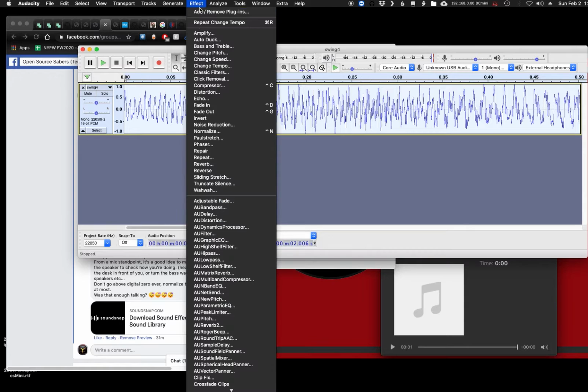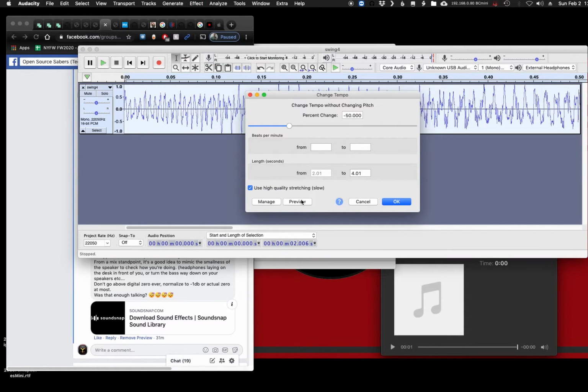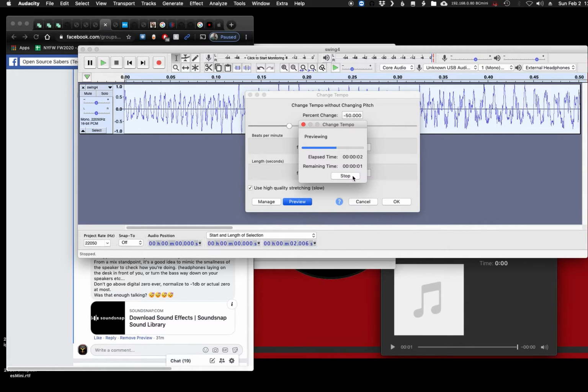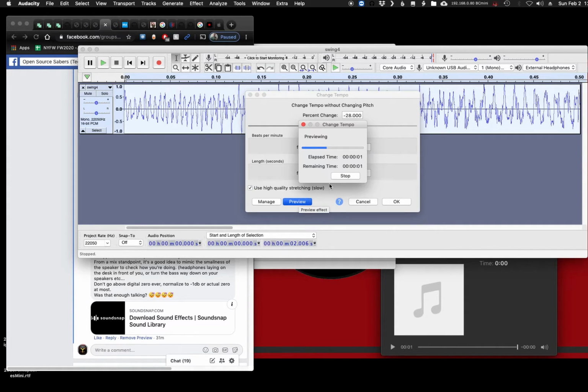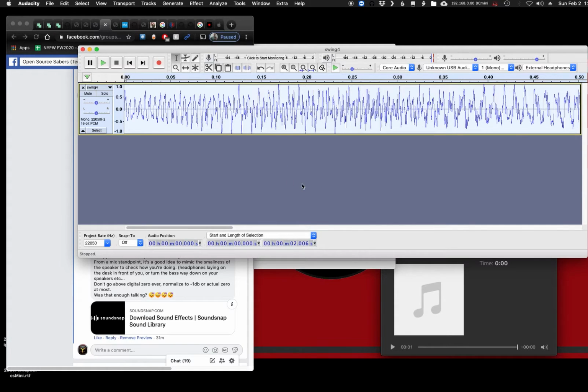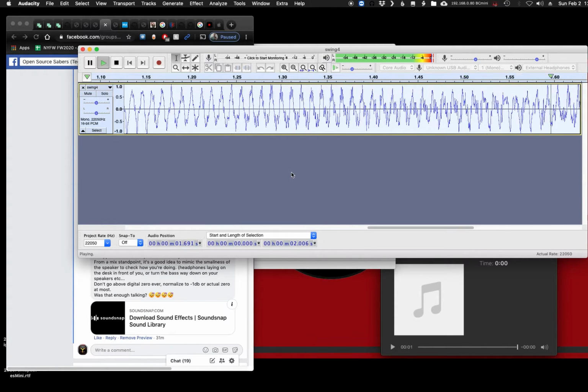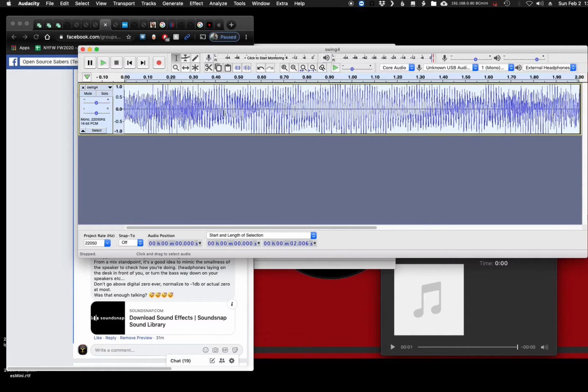Let's just go nuts and do this same process 3 times on it. See, now it's getting swishy. So you probably don't want to do that much. Just trying to make it longer a little bit. That's already long enough. So let's say Command A, Command E. Now I can see the whole thing, and it's 2 seconds long.